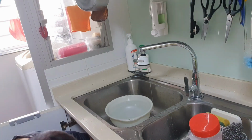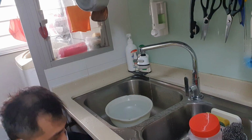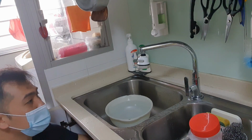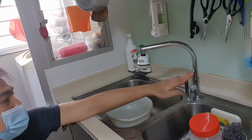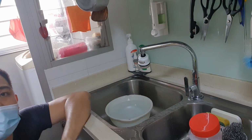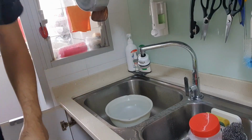So with that out of the way, first you go underneath your tap and try to find if there's a valve. Every tap should have a valve. You want to turn it off and make sure that the water stops. So you can see the water has stopped. There's no water in there. Now we want to take this apart. I'll bring you in for a closer look.